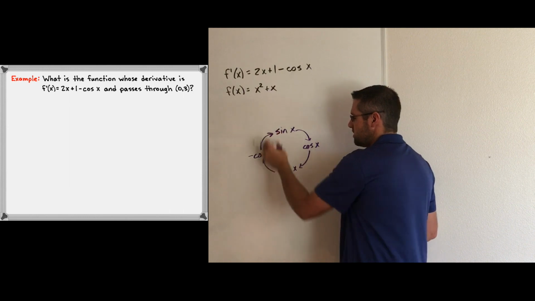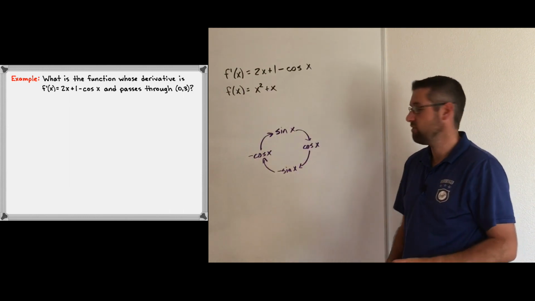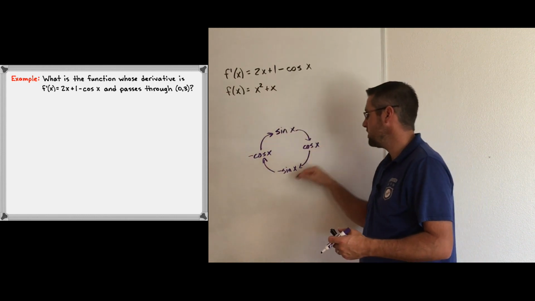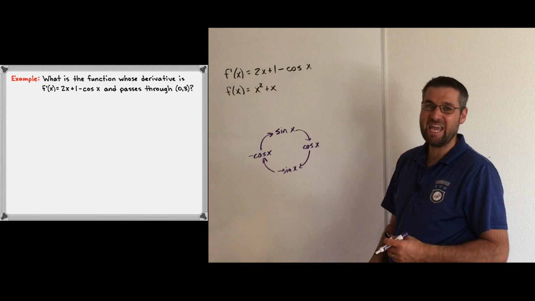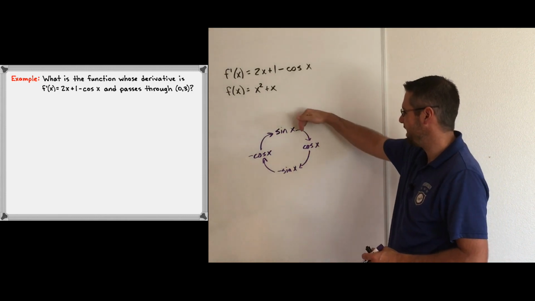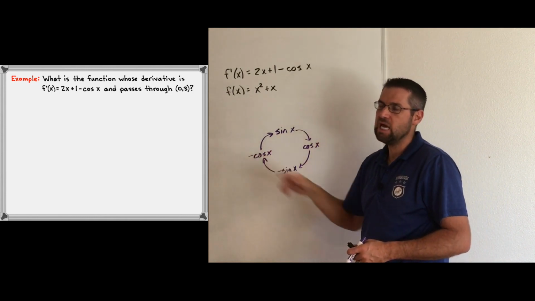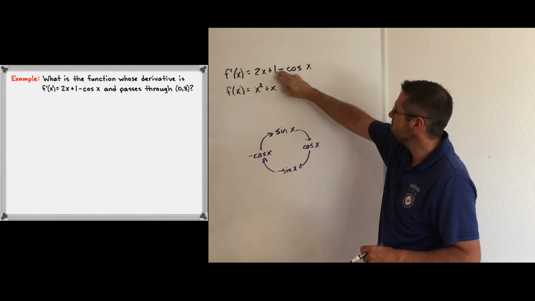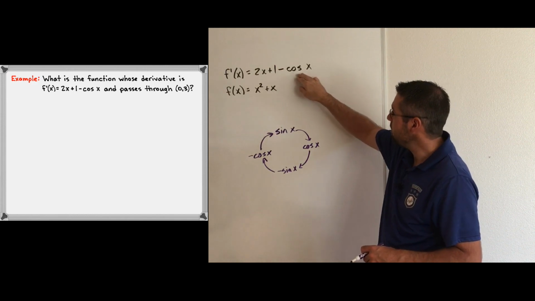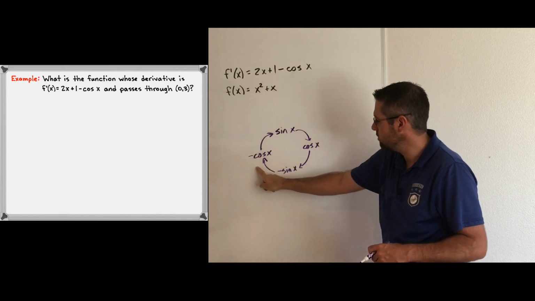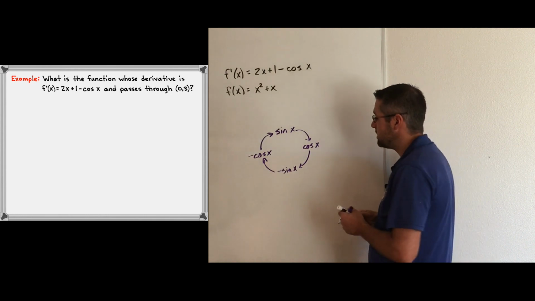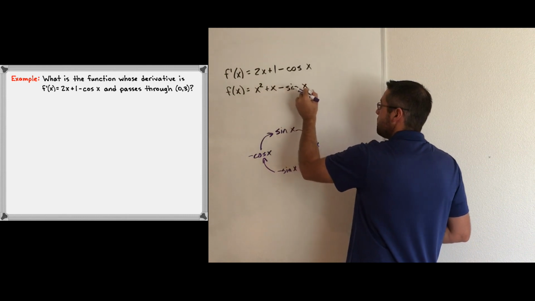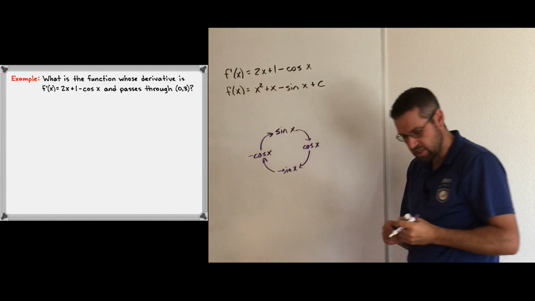So this is the flow of a derivative. If I were to ask you what's the derivative of negative cosine, you'd say it's sine. The derivative of cosine is negative sine. But here we're taking the antiderivative. So that's why I put the arrows here, because the arrows imply taking derivatives. If I'm taking the antiderivative, I'm going to go backwards. So we notice here that we have negative cosine of x. So I want to take the antiderivative. So I'm going to go from negative cosine backwards. And so we see that the antiderivative of negative cosine is actually negative sine of x. And then we're going to put our plus c to represent that vertical shift.